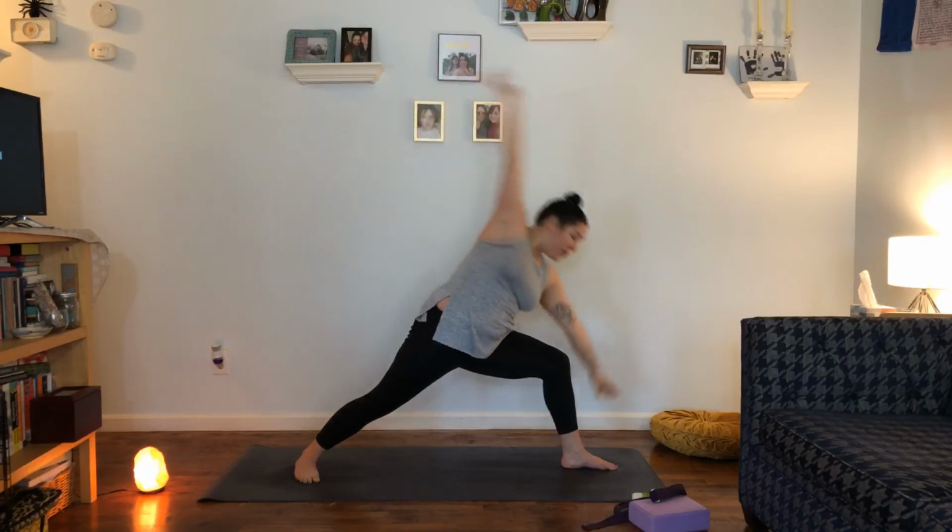Commit, bend into that front knee. Press through the outer edge for 5. Imagine somebody's pulling at your arms. 4, 3, feel that intensity. 2, and both hands cartwheel down to the mat.